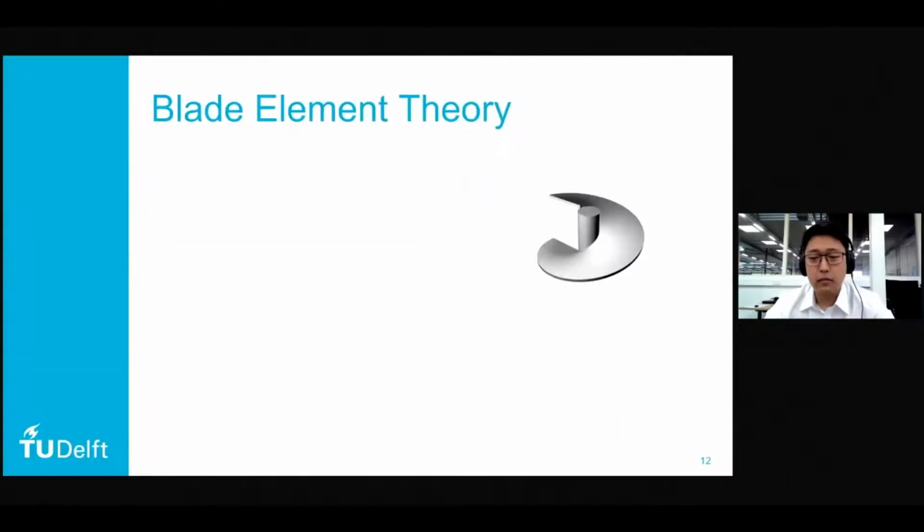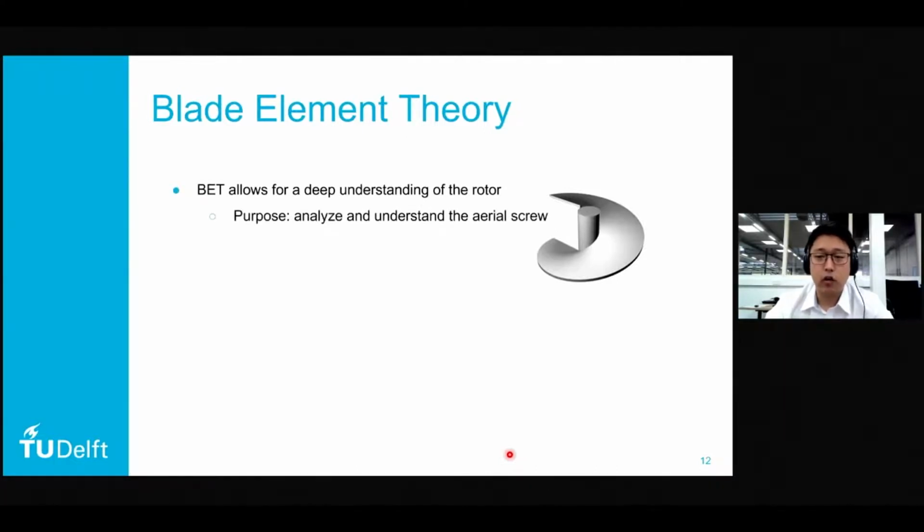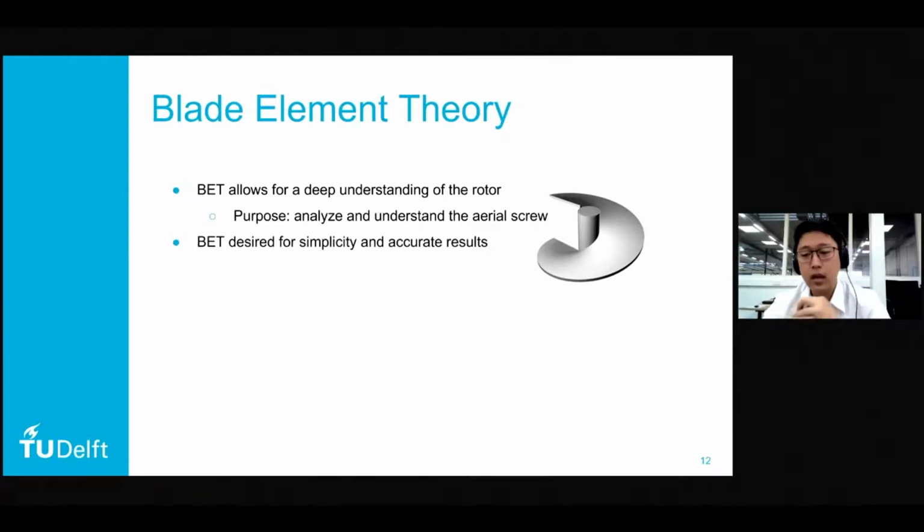We wanted to apply blade element theory because we really wanted to understand the mechanisms at play in the aerial screw. This is something that's encouraged by the TU Delft, but also is the point of this project. Leonardo and the VFS wanted to explore the physics of the aerial screw.